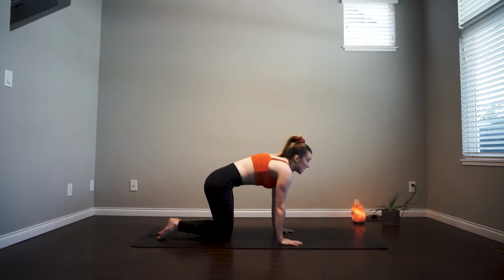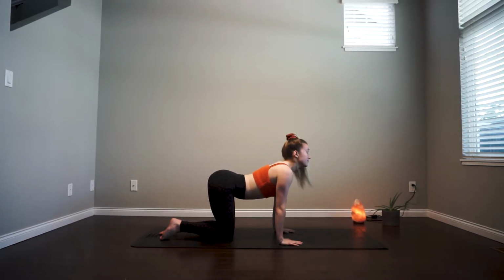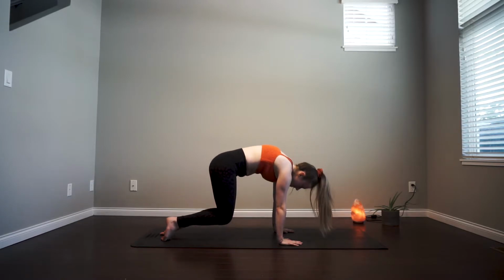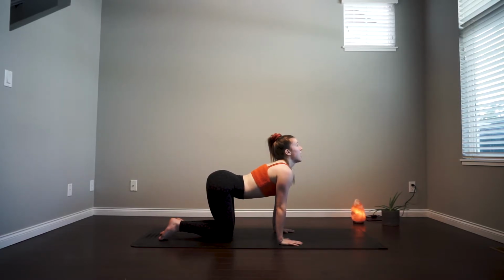As you draw the belly in, exhale, lift the knees. Nose draws in. Inhale to cow. Exhale to cat, lift those knees. 3 times. Inhale. Exhale.